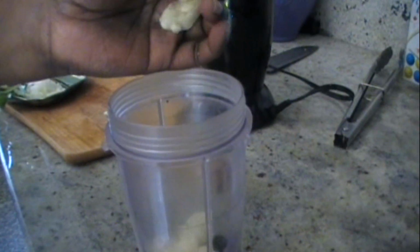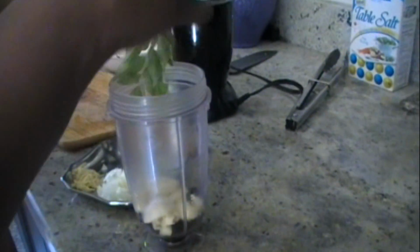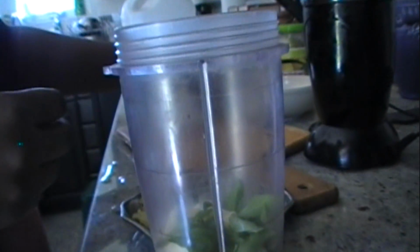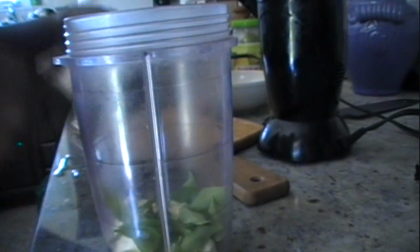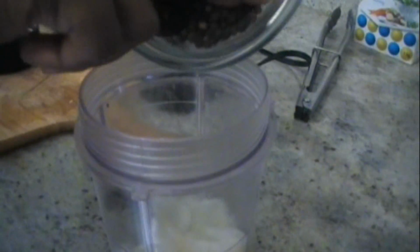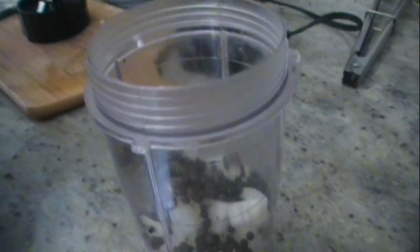Adding my garlic to it and the curry leaves. Okay, I'm going to save a few just for the curry itself. Okay, I'm going to add in the ginger. And you can add in pepper, and this is really to taste, depending on how spicy you like it. So let's just put everything.